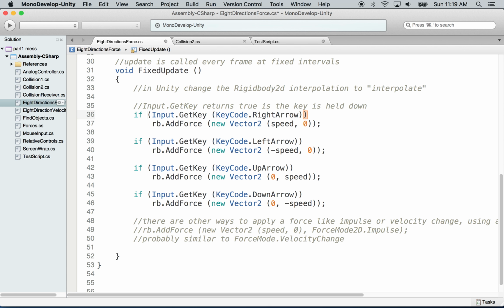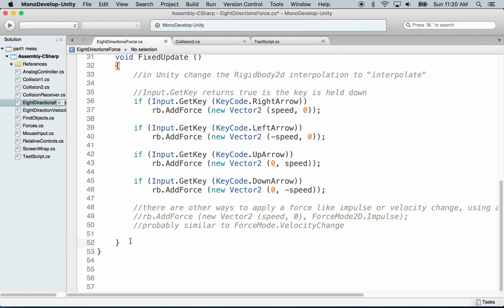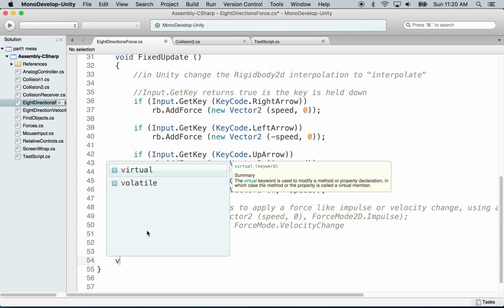Here you see an input condition, an if condition that detects the key. There are so many ways to detect keys, but mainly you want to detect the state of a key, whether the key at this moment, at every frame, is pressed, or you might want to detect if the key has been pressed, in the moment that it has been pressed. So either on a continuous basis, the key is down right now, or the key has been pressed in the last fixed update, in the last cycle, or the key has been pressed now, and there will be a function that detects that.